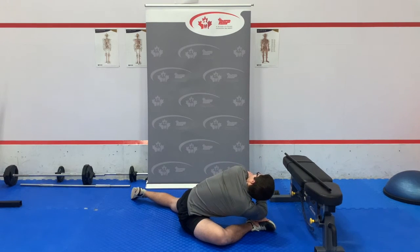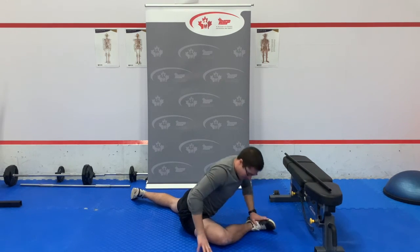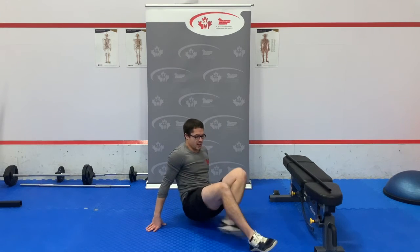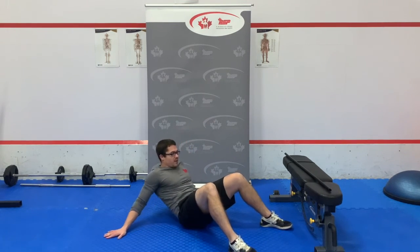Opening up here, rotating away from that knee. And then one more time down the center. Perfect. So, releasing from there. So our external rotation is done. Now we're going to switch into internal rotation one more time.